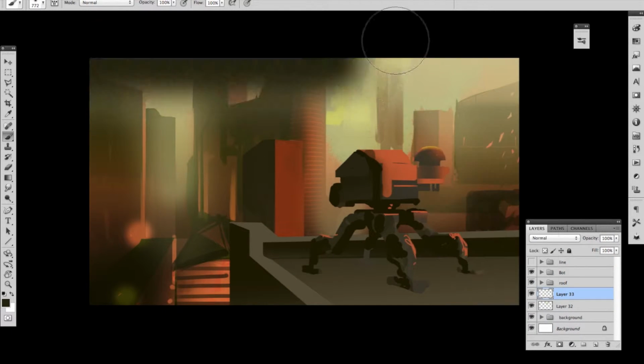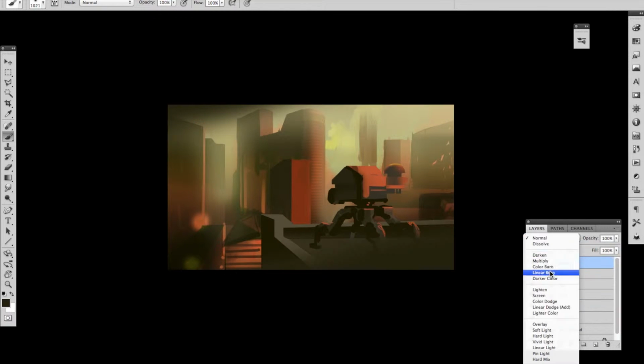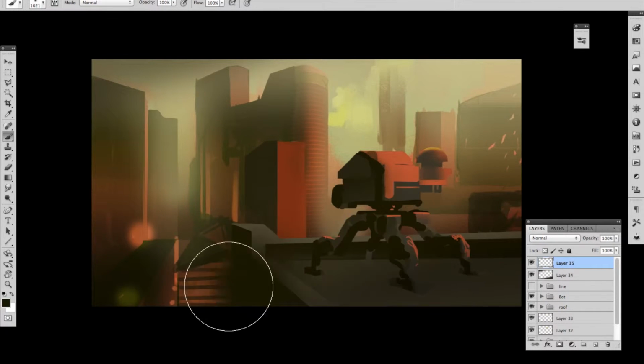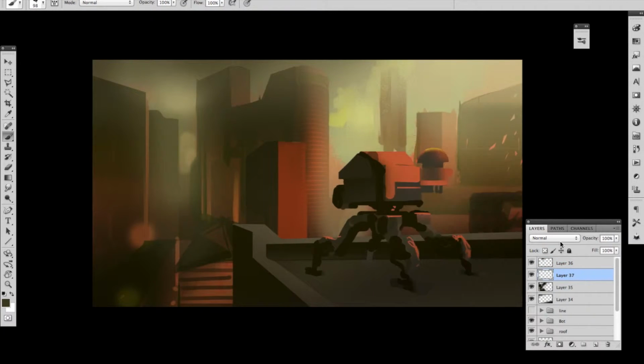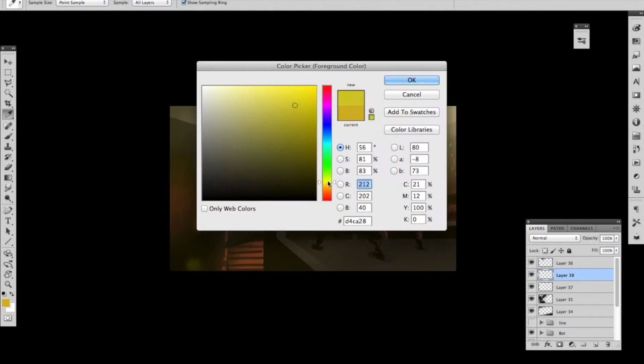So after that, I'm starting to play a little bit with the sky color right here, and what I've done is introduce that yellow slash green, and I've also turned off my line layer. I feel like I've got enough of a painting in right now that I can just go with that, and I don't need to worry about my line layer anymore. That just got me started.